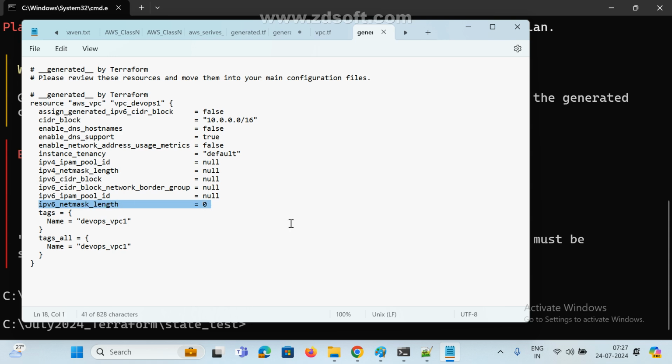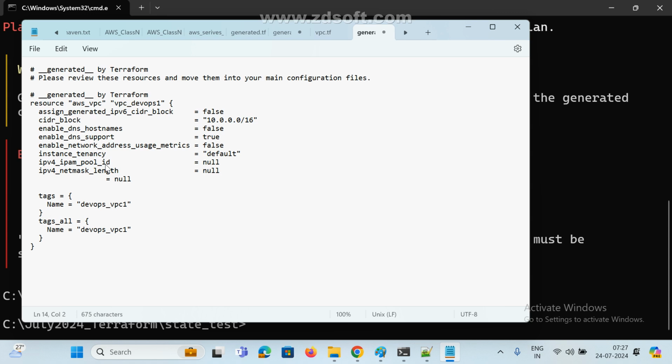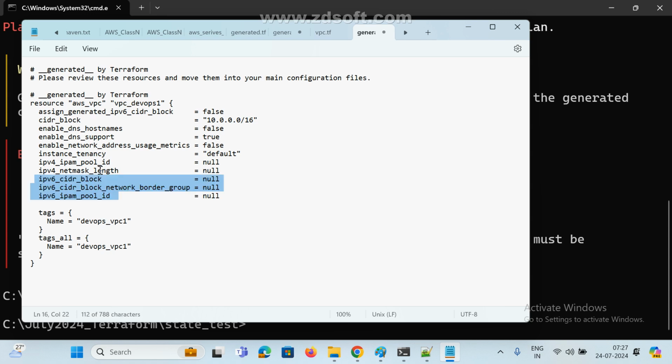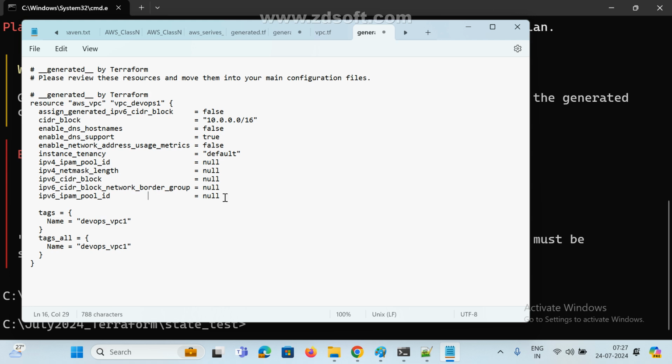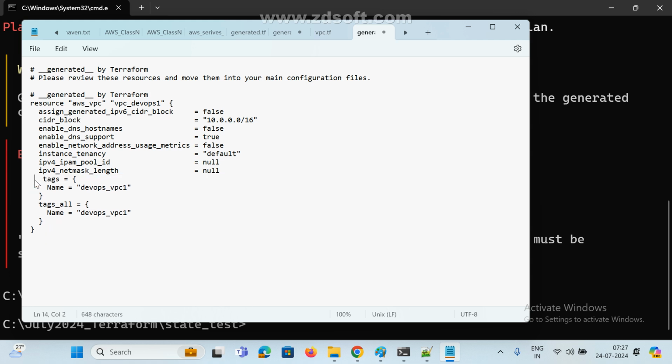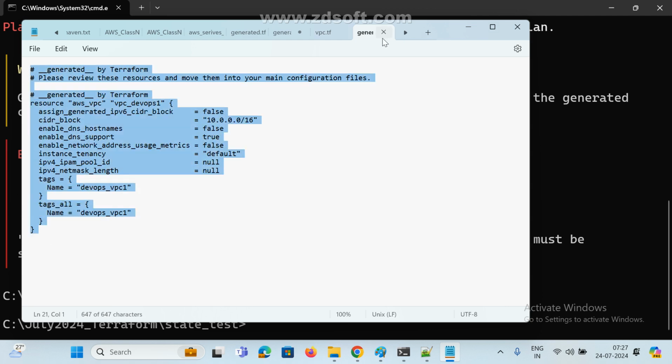If you run it again, it is asking, so this is also getting summer. That is the reason I am removing all IP6 information at a time. I don't want all IP6. Don't remove IP4. It is showing IP6 only. Now I am copying this one and go to here.